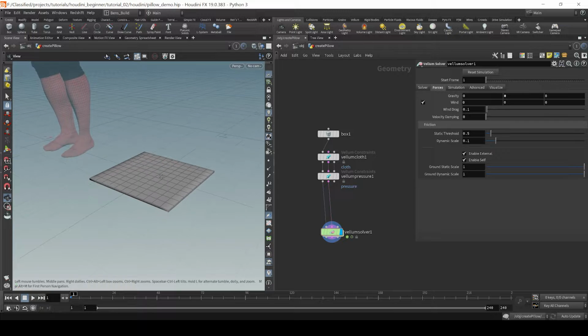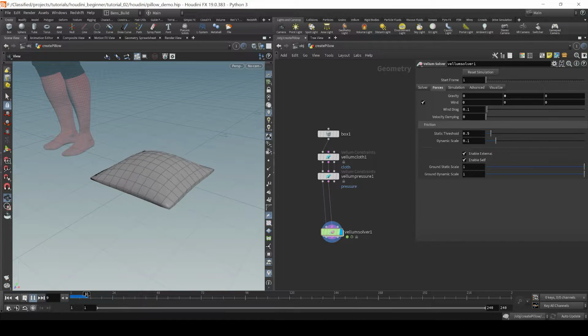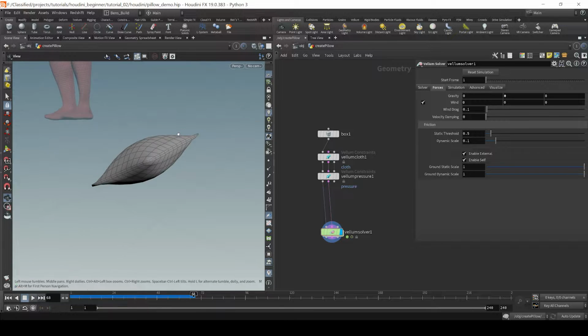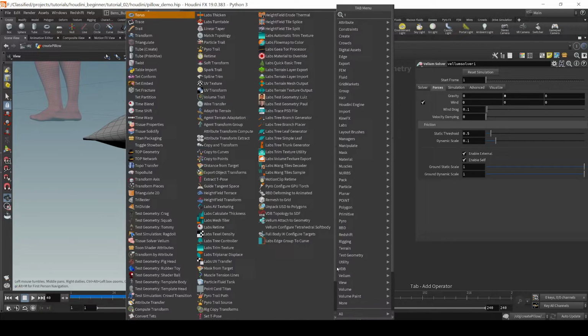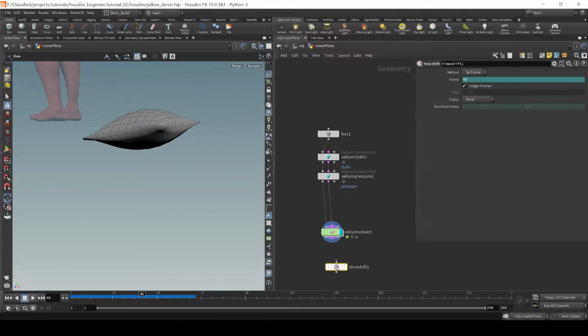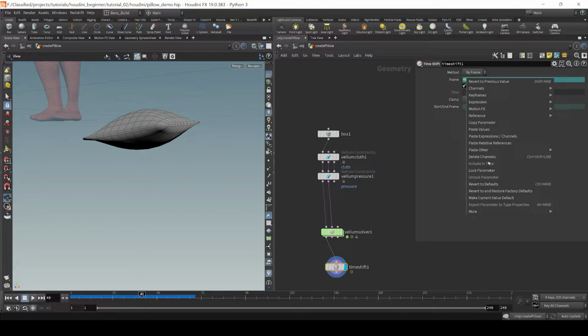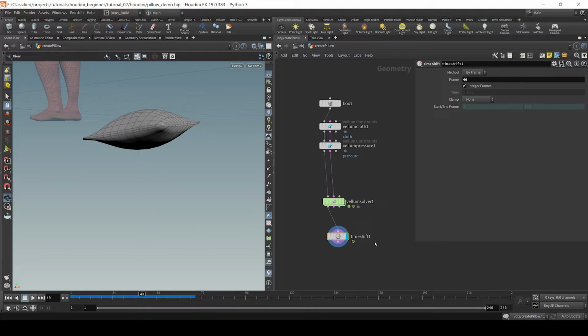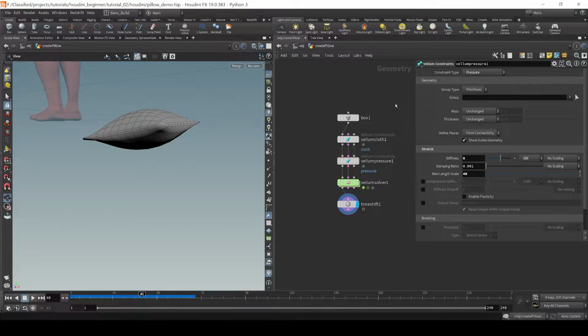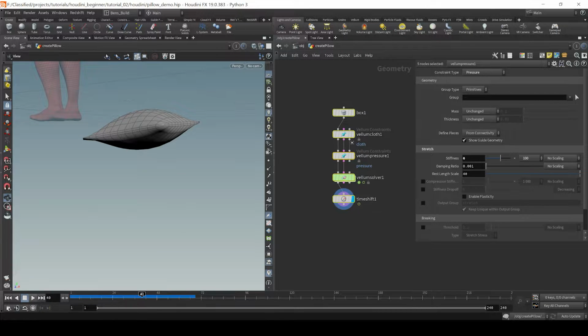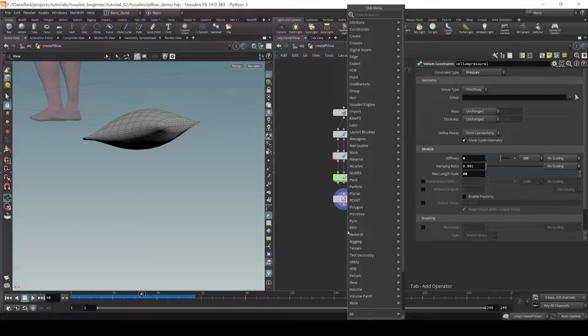So we have no gravity, and once this starts to simulate, it's going to pop from the pressure, and we're just going to find a good frame to put this at. Let's say frame 40 is good. So then I can just time shift this to frame 40, right click and delete channels. So essentially we've just frozen the frame here. How I aligned those is I selected all of these, held down A, and then dragged, so it aligns your nodes. Pretty nifty.